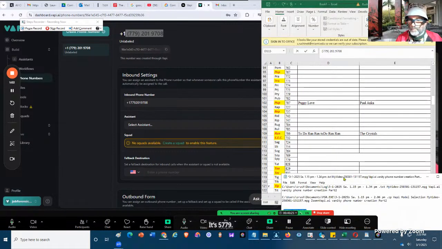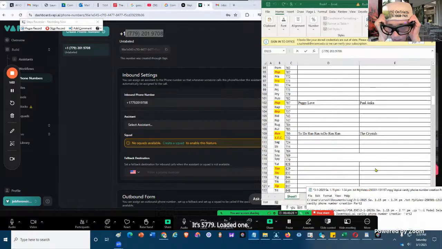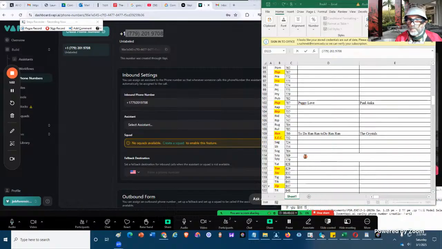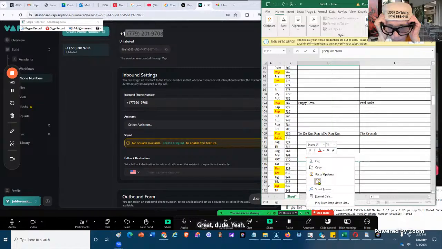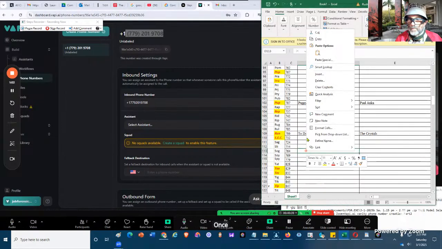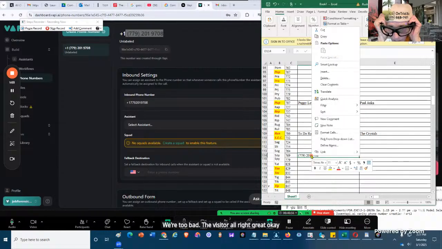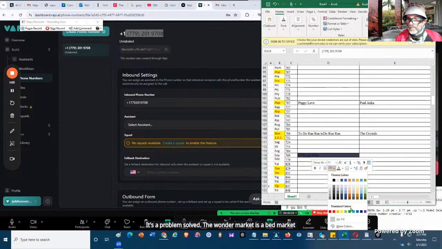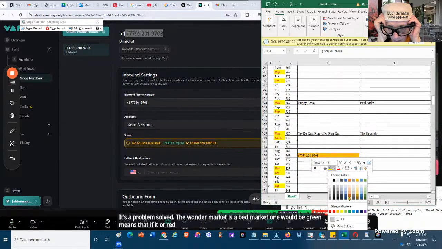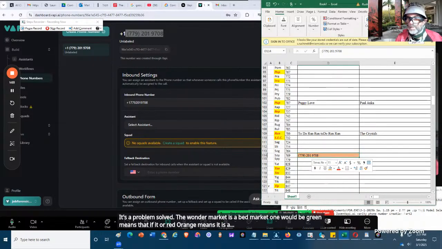Go to D115. Right there. Yeah. Once you infected it, you dragged it down. You put it in the wrong place. On purpose, because I have the invisible characters creating a problem. So in the marker, a bad one is red, not green. Orange means there are too many zeros in it.